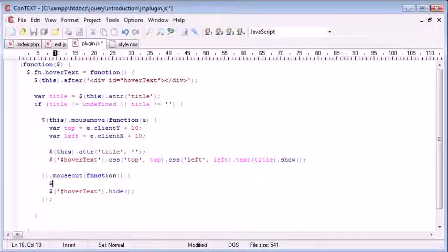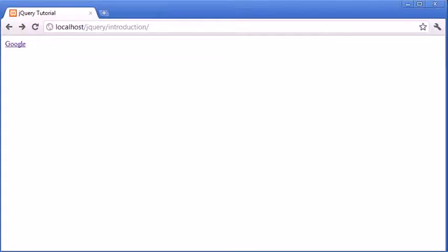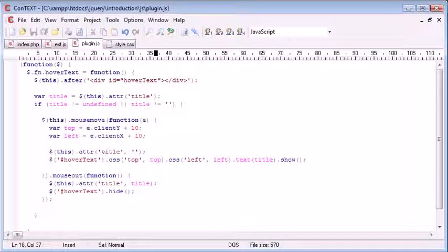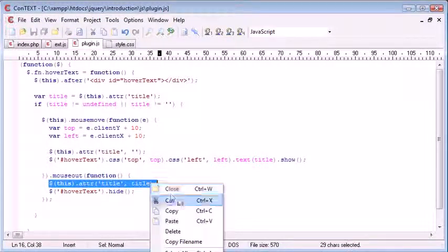So again, we go this dot attribute, and obviously the attribute is title, and we want to set this to title. Remember the variable that we took earlier. So although it worked before, we want to make sure that we replace the text before we go ahead and actually... so essentially what we've done is removed it and then replaced it. Now there is a problem that this can cause.